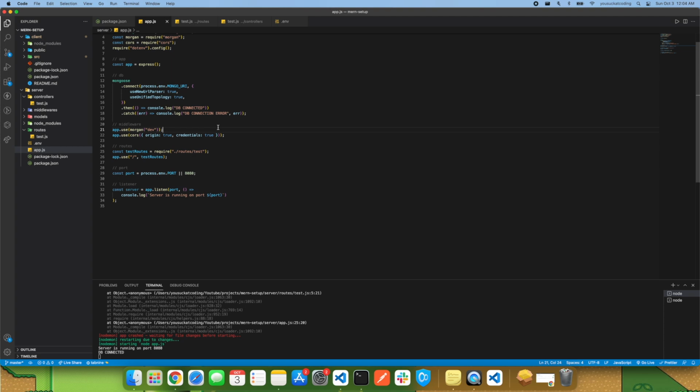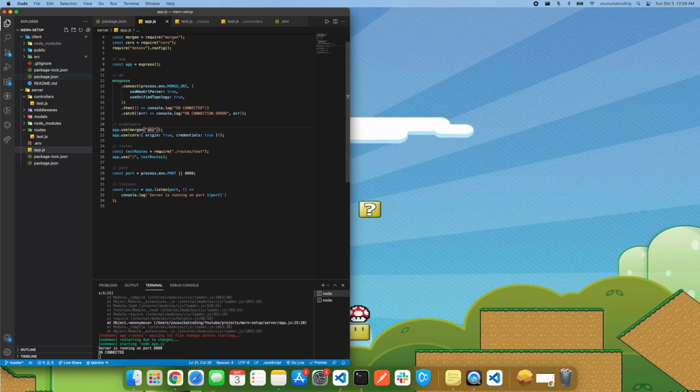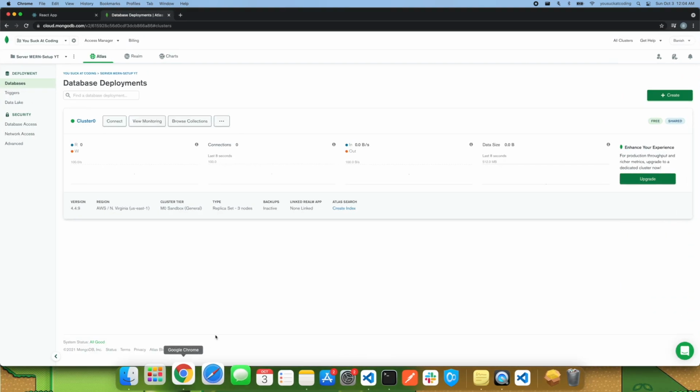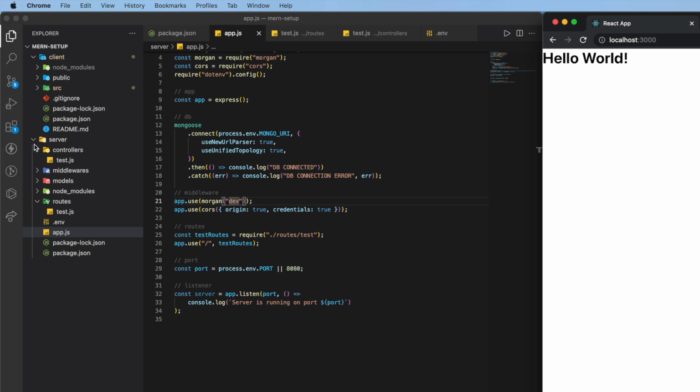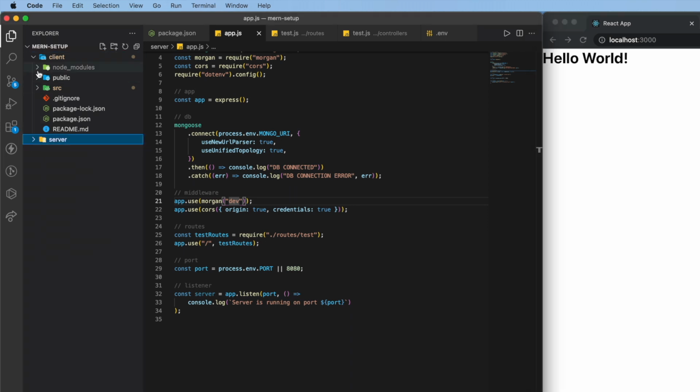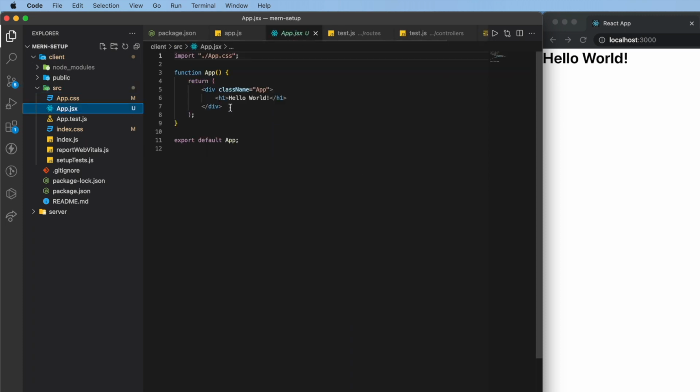We could test the API using Postman, but I think it's a fairly simple one, and I'm almost certain that it'll work. So let's just simply go to the front end and call this API and see if it's working. So this is all that we have for backend. Let's now move this to the left, open up the React app, move this one to the right, and inside of the React app, I'm going to minimize or collapse the server inside of source app.jsx. So what I'll be doing is fetching the results from the API /test that we created.